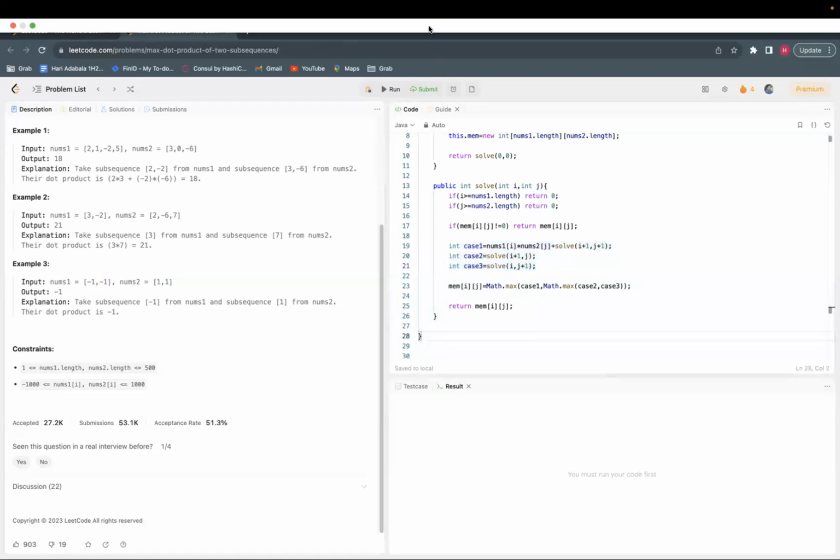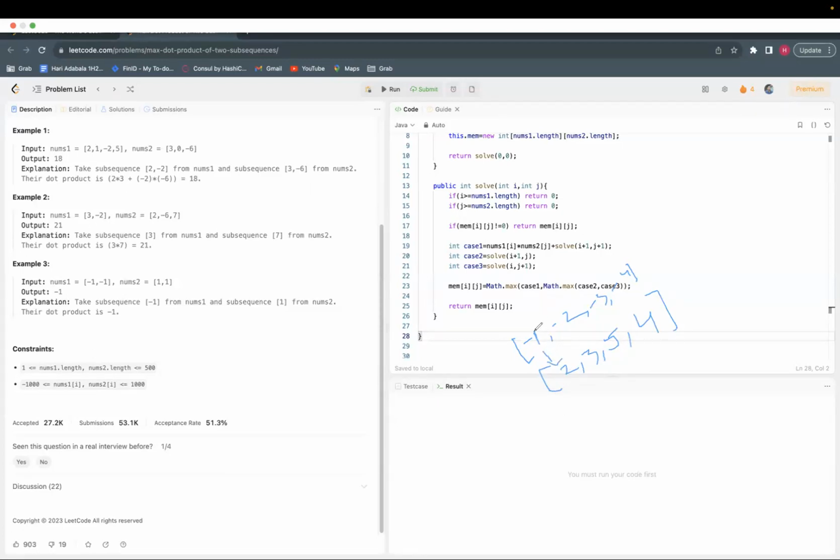Let's take one example, other than this -1 -1. Let's say we have an example of -1 -2 -3 -4 and 2 3 5 4. In this case we need to return ideally -1 comma 2, right?